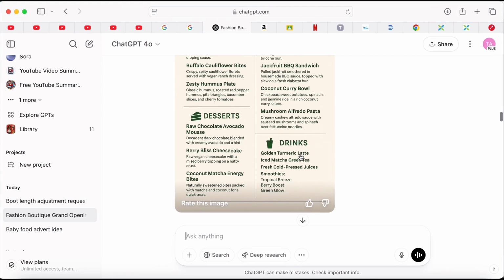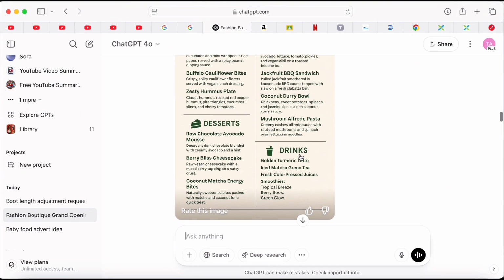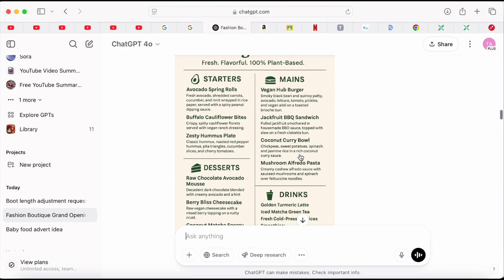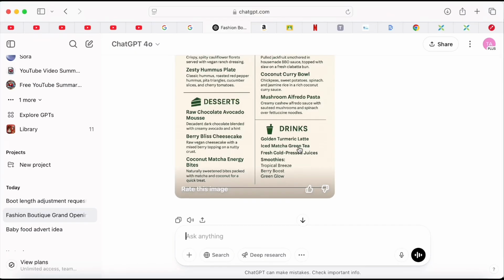And remember, you can always tweak these things, make it as cool as you want, include colors and whatever you want. Now moving on, the next thing that ChatGPT 4.0 is going to help us do is to generate reference hex codes. This is very important for businesses that want to maintain their brand color all throughout whatever they do. So it's going to help you generate a consistent brand identity.